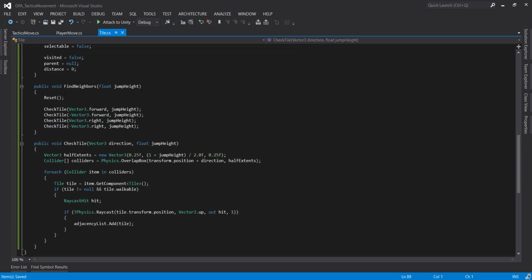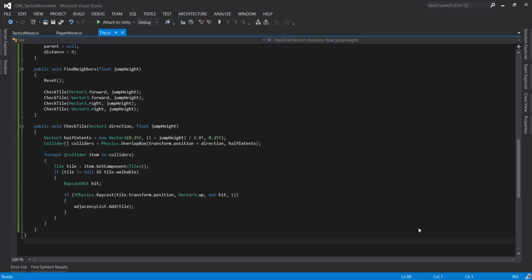So now that we've been able to calculate in all 4 tiles and determine if the tile is there and if it's reachable by the current player's height, and then there's nothing sitting on it, we've now defined the adjacency list. Once we define the adjacency list, we can now do breadth first search to determine selectable tiles. So I'll see you in the next video where we'll cover the BFS algorithm.